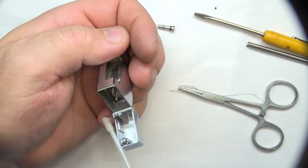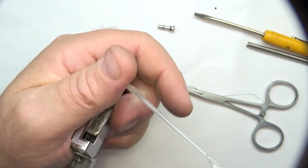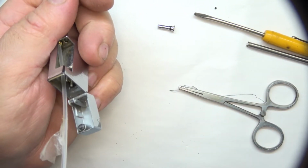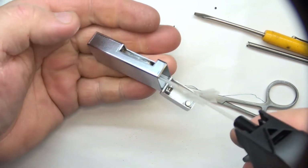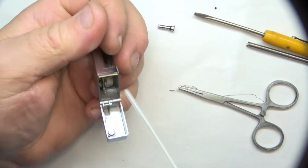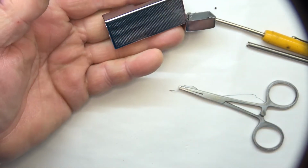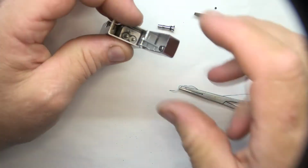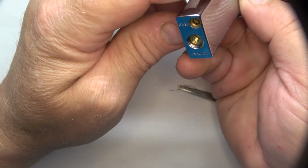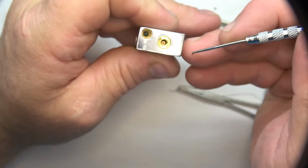Now, no luck there, but let's try some compressed air. Hey, something gave. So I thought. Something gave. Now, there we go. There's kind of an angle there.